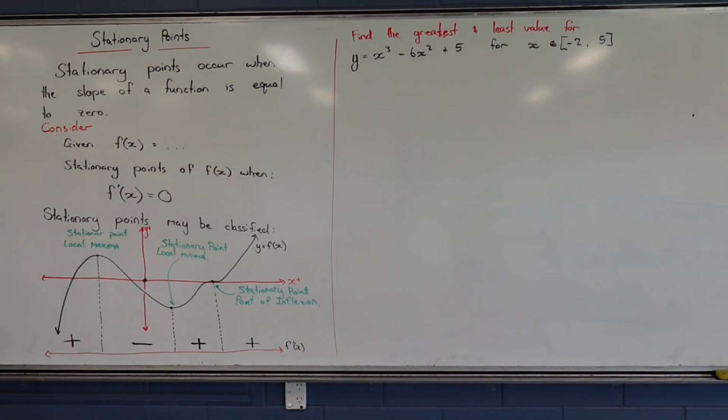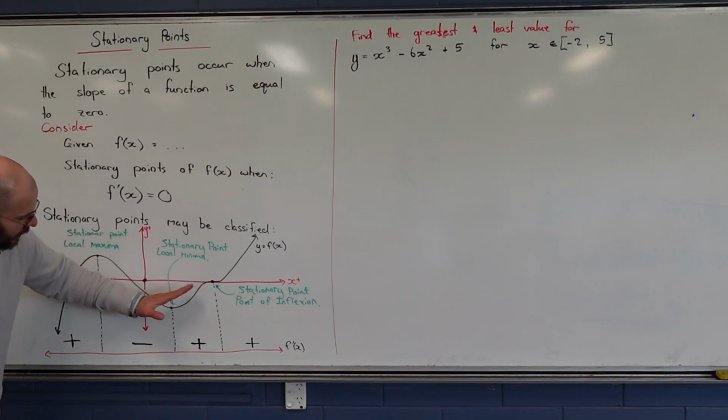Now when we look at this, think about when you expect to see maxima, minima, and inflections. Looking at the sign diagram, when would you expect to see a local maxima? Yeah, when you're seeing a positive slope transforming into a negative slope. That's when you're going to see a local maxima. What about a local minima? Where would you expect to see that? Negative turning to a positive. Yeah, negative slope turning into a positive slope. So it's gone down and now it's gone up.